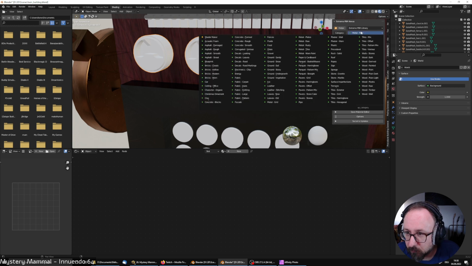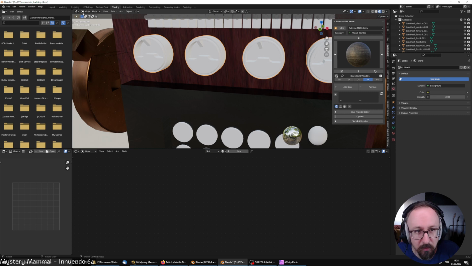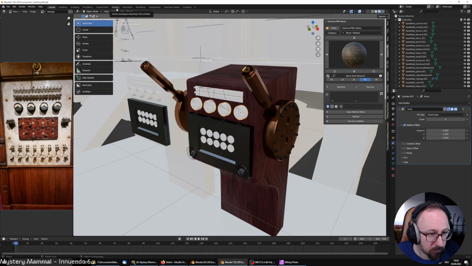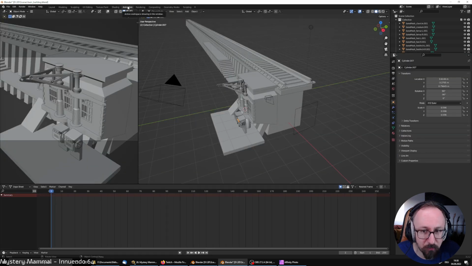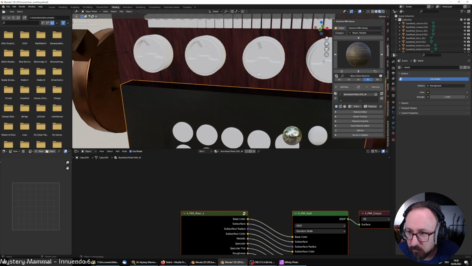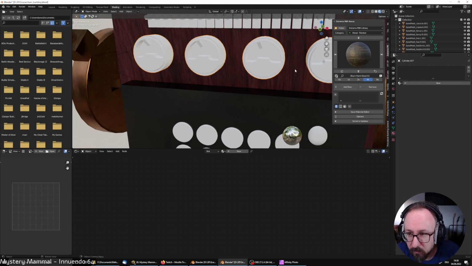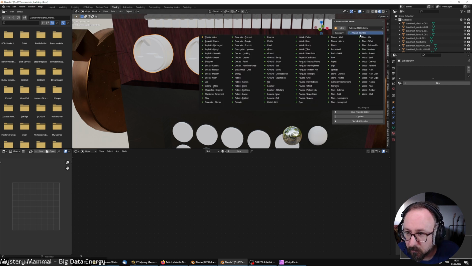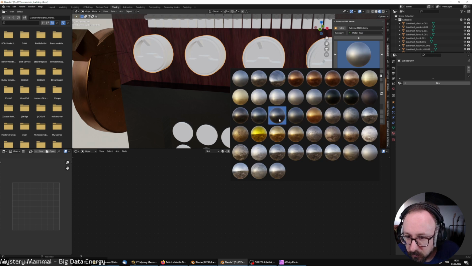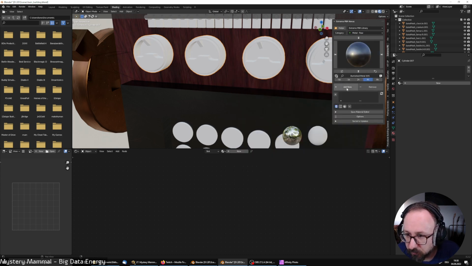And wood again for this one. Be something painted. Okay, this is more of an iron color though, so maybe we can use the same one. Let's look for, I think that was the one that we used.